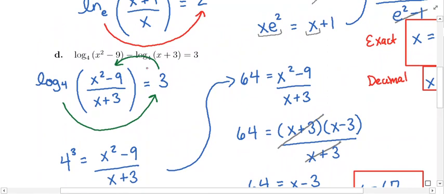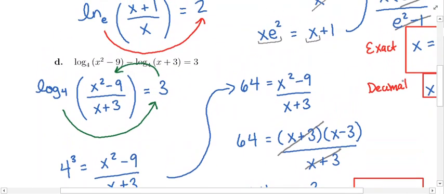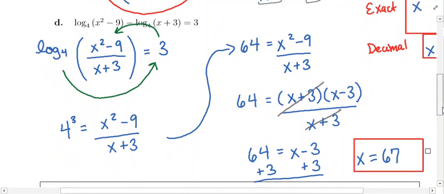If you went back and popped x equals 67 into the original equation, again, we're just scanning it. 67 squared minus 9 is going to be a positive number. You're taking the logarithm of a positive number. And then over here, 67 plus 3 is 70. You can take the log of 70 because it's a positive number. So you're okay. This is going to be an actual solution. That's it. So just remember this method. If you are able to condense your logarithms into one so that you end up with the logarithm equals a number, then you're able to just apply the arrow method and go from there.